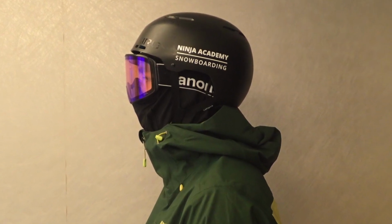I'm really excited to get these goggles out on snow, compare them to other top-end goggles like the Smith IO Mag, the Oakley Flight Deck, and see if this will become my daily driver.